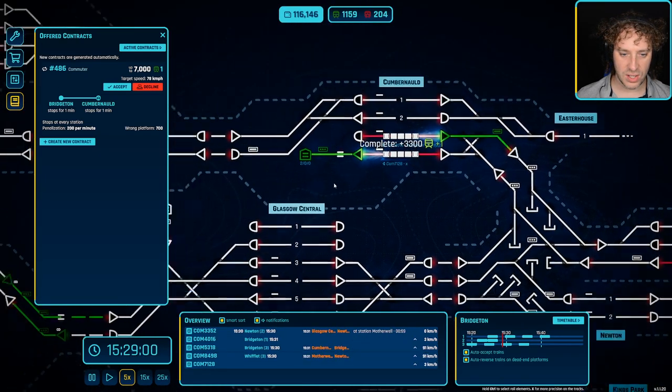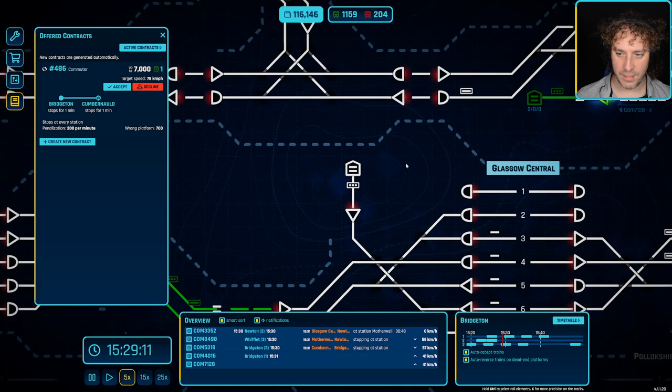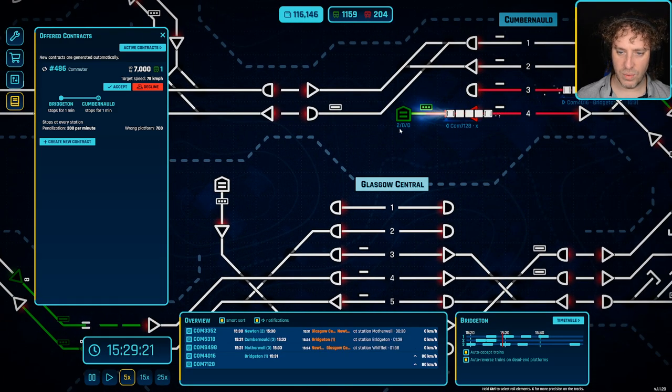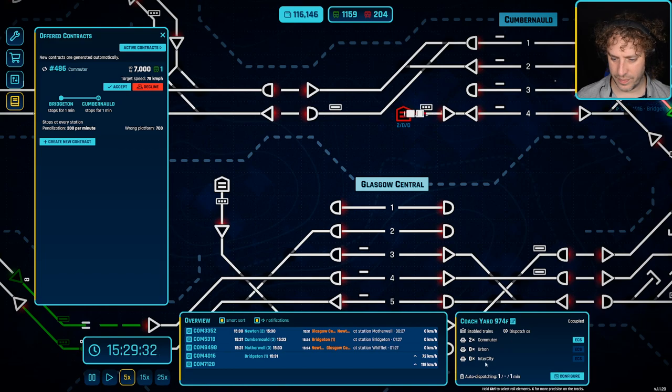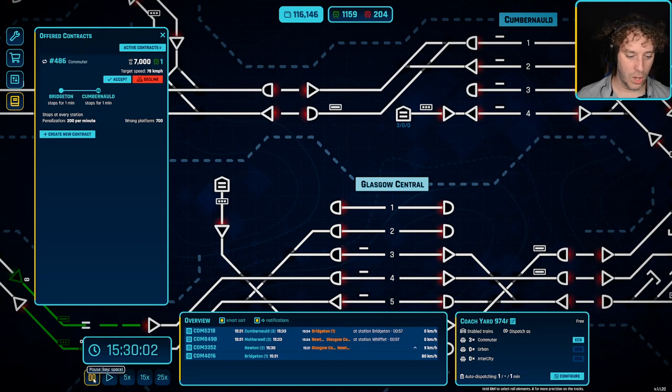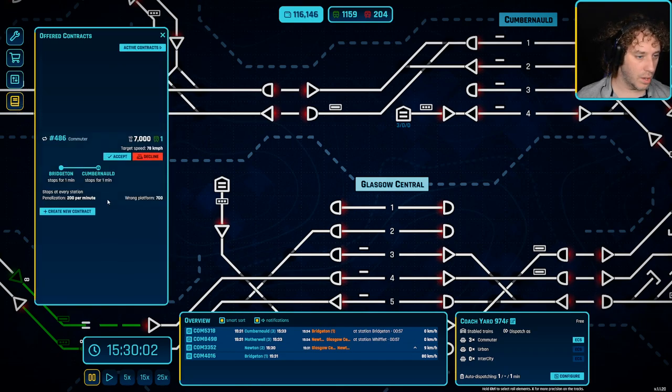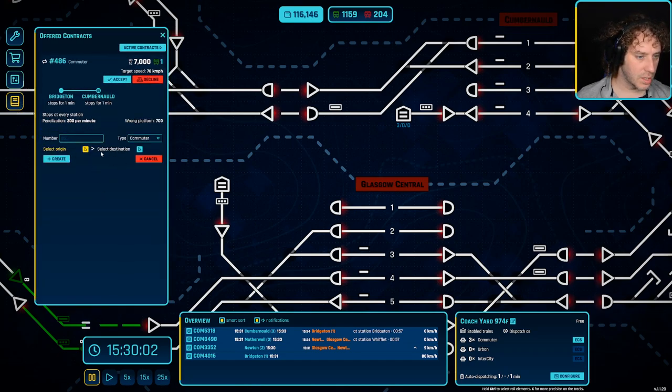We've got a slight surplus at the coachyard there by the looks of it. We got some numbers in. So we've got commuter, urban, and intercity. Hang on a minute. Whoa. Urban? When did I not read the patch notes for that? I'm usually quite good at reading patch notes. What's going on? Create contract. Type. Okay, so we can only create commuter contracts.